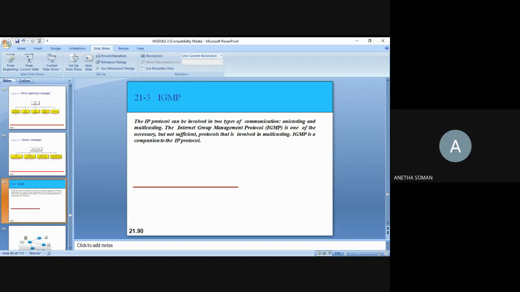This IGMP, the Internet Group Management Protocol, is the protocol meant for multicasting. It is also a companion to the IP protocol, the main protocol in the network layer. Okay. Now, if you want to do multicasting in the internet, you require routers.